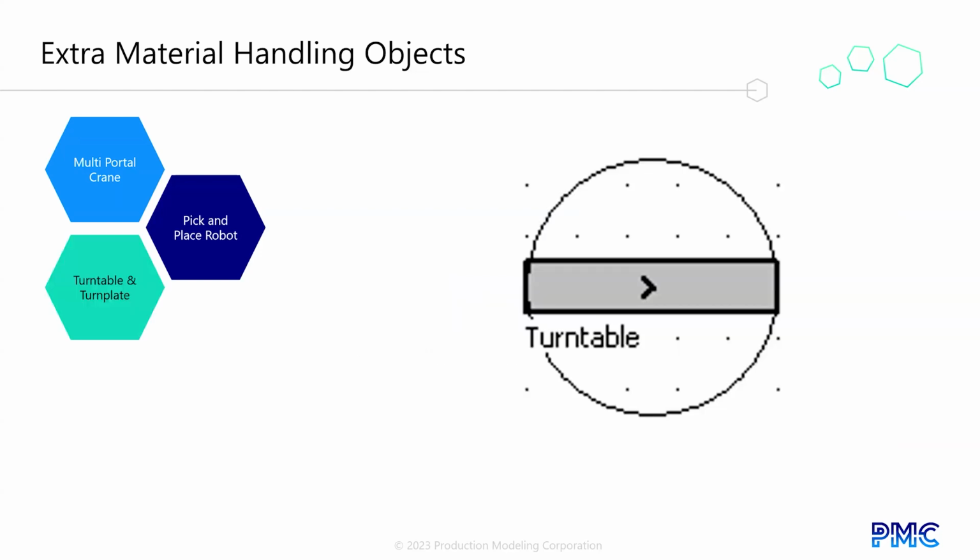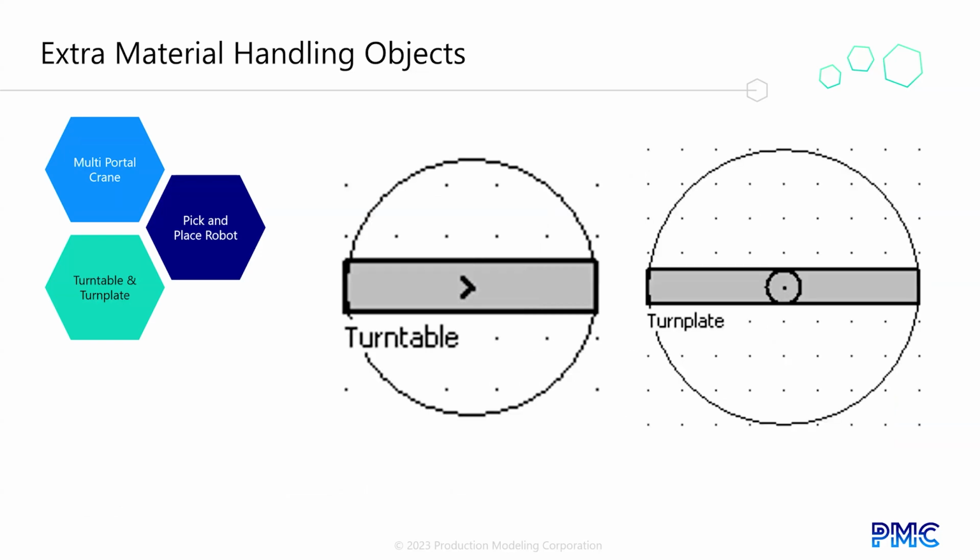The turntable directly models the actions of a turntable, including time to move a part on and off, rotation time, and rotation angle. The turn plate is another unique object that is similar to the turntable, but it also ensures that the part is oriented as specified when the turn plate rotates to its destination. This is useful for modeling situations like ensuring that a barcode can be read by a scanner.